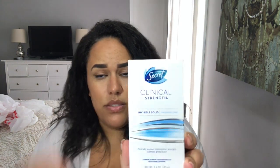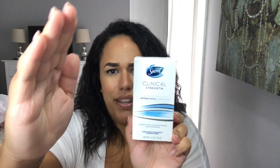I also grabbed some just deodorant. This is what I use. It's Clinical Strength. I just like the invisible solid. It shows you on the top of these what kind they are. They have the ones that are like gel when you twist it, and then they also have the invisible ones that you twist up through the little squiggly things. I don't care for that. I just care for the regular bar of deodorant, and I always get just completely clean. It's just the basic scent, but I like this deodorant.